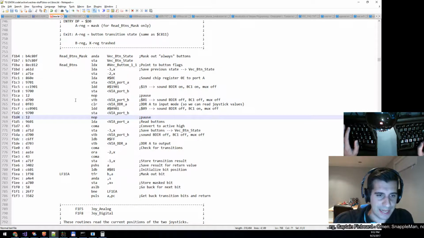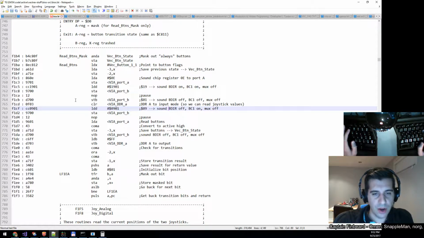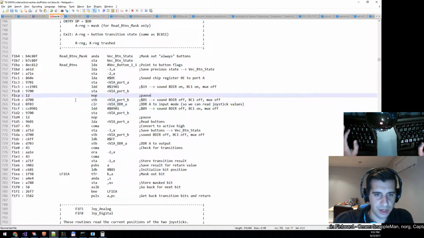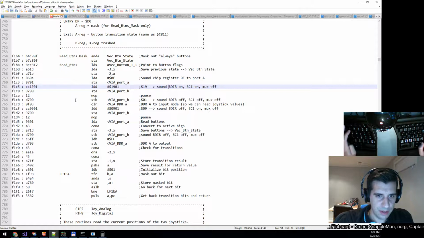So ostensibly, when we set this mode, okay, I guess I kind of understand now. Is this B dir here the direction of data to the sound chip, I assume? Right? Sound B dir, meaning probably the direction for register B.